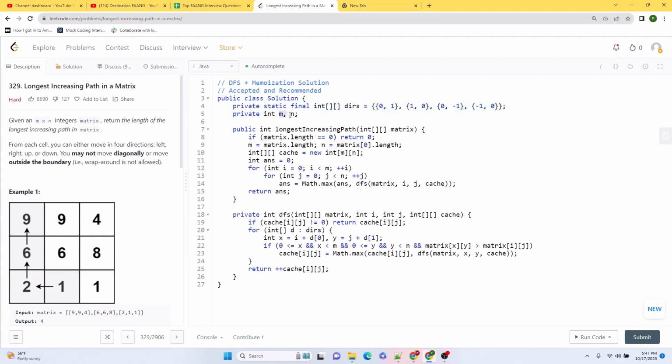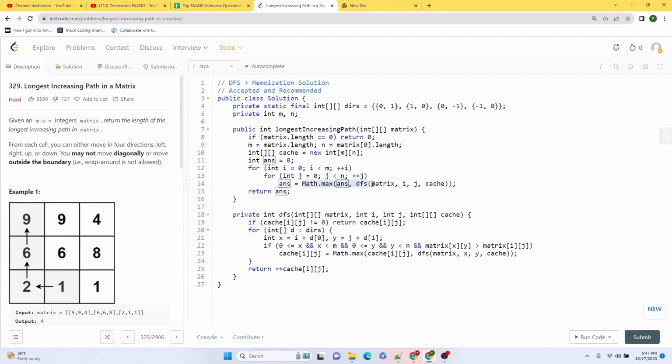We are also going to have some private integers that we are going to use. Now, the first idea is to find the longest increasing path. As an input, we are using the matrix that we are given, and we are simply going to iterate over the given matrix. We are also going to create a cache, or a dynamic programming m cross n array, and we are going to have our answer stored initially as 0. Then using two for loops, we are going to iterate over our m cross n array, and we are going to check whether at any single cell position we are finding the maximum longest increasing path or not.